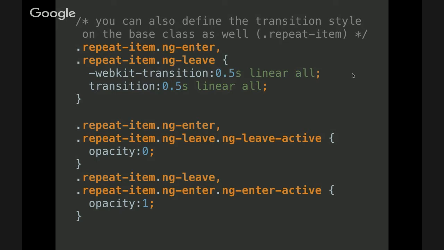And so you can actually stack these together to make it more condensed, because a lot of times you'll have a linear transition or an animation where I want it to fade in, and then when it's done, I want it to fade out. And so we were able to cascade our styles here to accomplish this. But the main point is that you can see your events, ngEnter and ngLeave, and then you can see the starting and finishing point that we're assigning using the actual state. So this would be ngEnter active and ngLeave active.